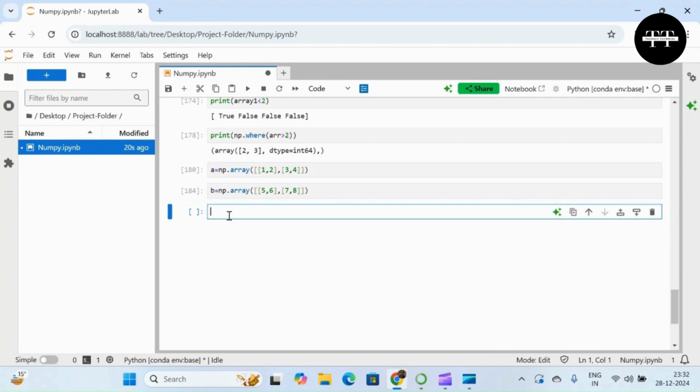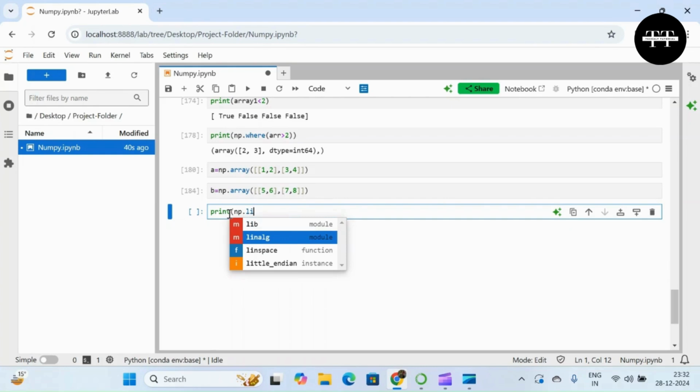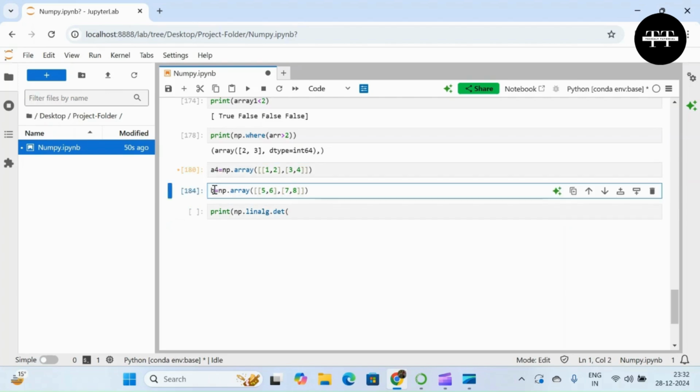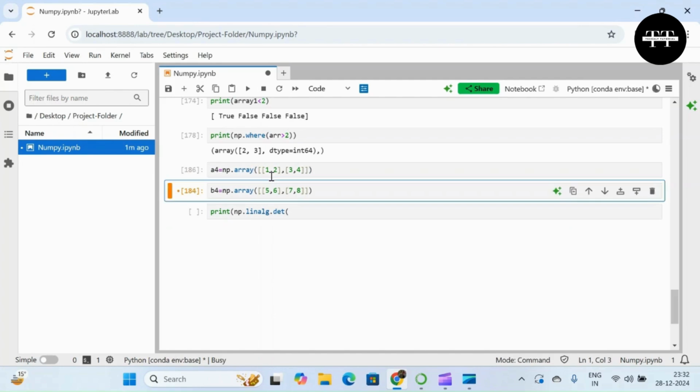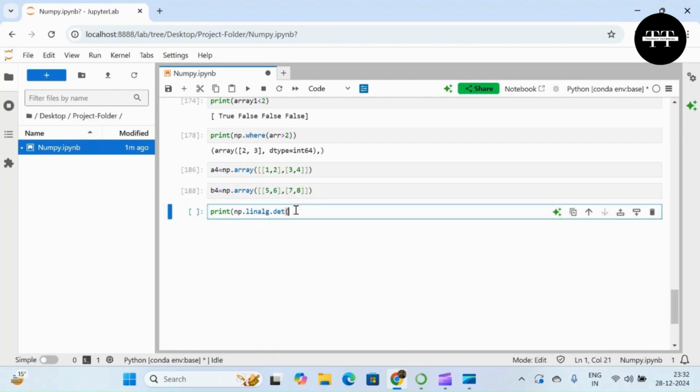Print np dot linalg, linear algebra, we call it, and then I need to print the determinant for A. See, for A the determinant is coming as -2.